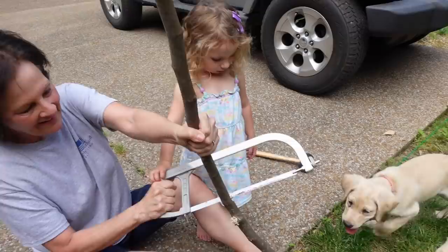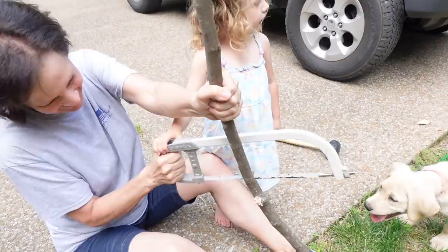Layla, are you helping Grandma cut these? Yeah, Grandma's in town, so she's helping too. This is gonna be so much fun.